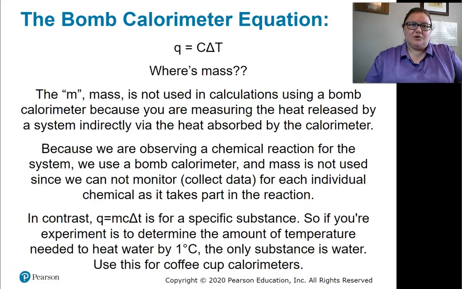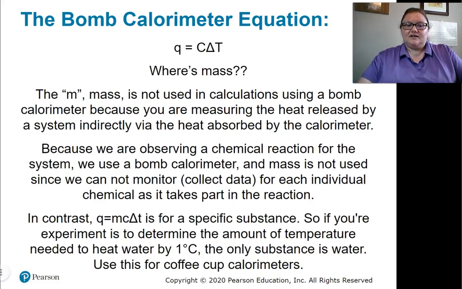So usually with the bomb calorimeter, it's not one substance. We usually have a mixture or a reaction. And so with that, we don't have a way of measuring the mass change as the reaction progresses. The reaction doesn't just happen in one moment. There's usually steps that we mentioned earlier where we can have a transition from reactants to products. And so with that, we don't have a way of measuring the mass change throughout that process. So we're going to leave mass out and just say it's a constant because we're just tracking the change in temperature of the water. So it's an indirect measurement that way.